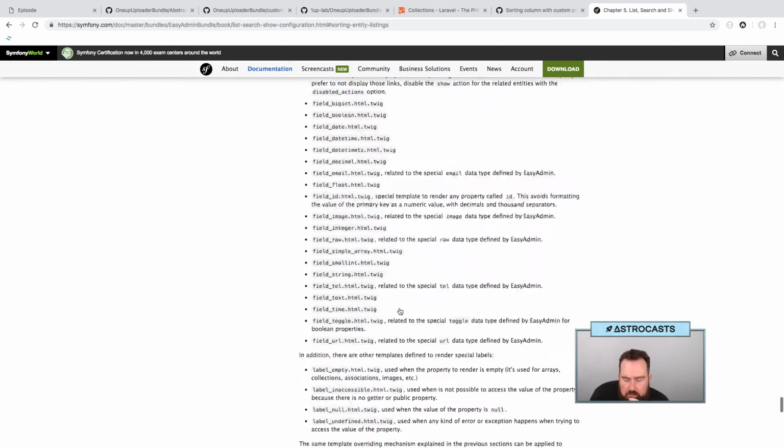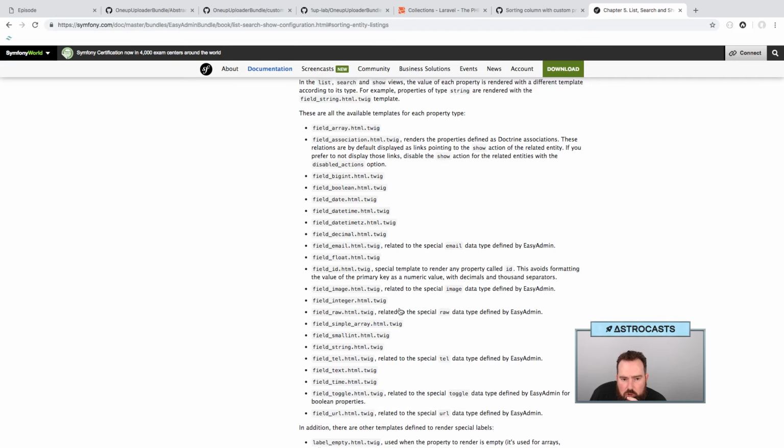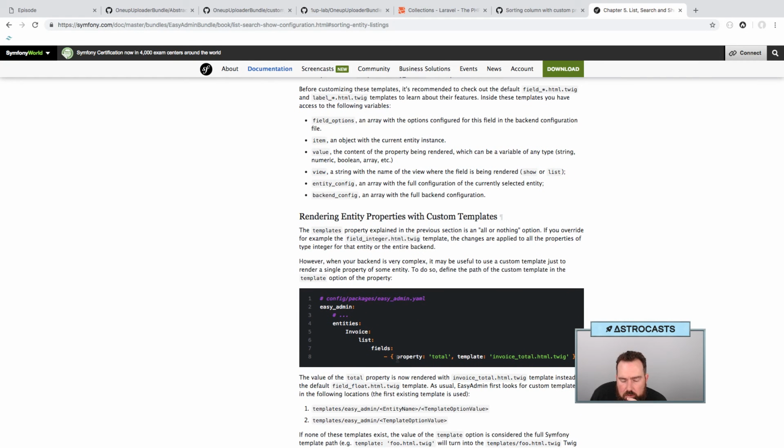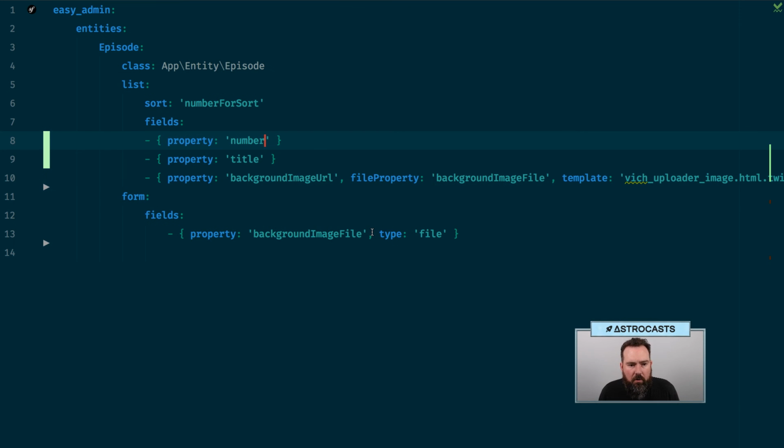Let me see. I think if I can get it to custom templates, so I think what I can do is get it to show something different here. So for number, I can do invoice total.